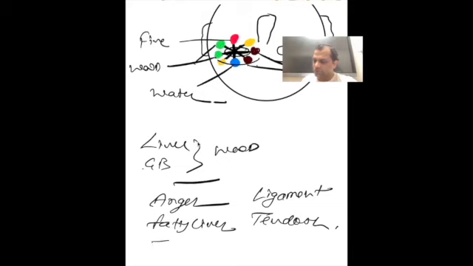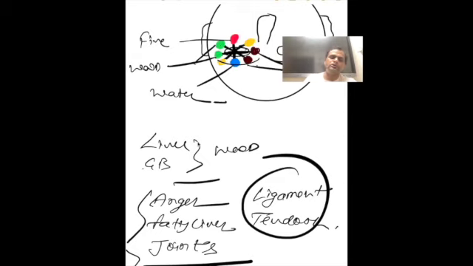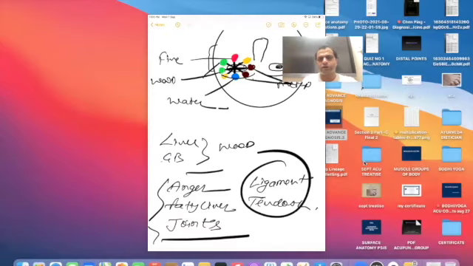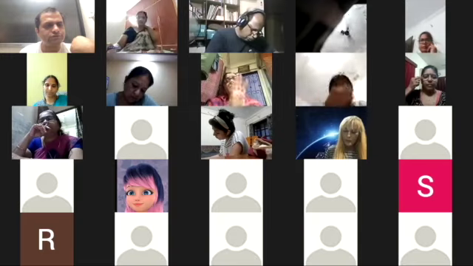And not only this, liver and gallbladder are connected with all the joints, because each and every joint is made by lots of tendons and lots of ligaments. हमारे हर जॉइंट के अंदर खूब सारे टेंडन्स होते हैं, खूब सारे लिगामेंट्स होते हैं। तो जब भी हम जॉइंट को ट्रीट करना चाहते हैं, हमें वुड को ट्रीट करना होता है। वुड मींस joints, because joints are full of tendons, joints are full of ligaments.